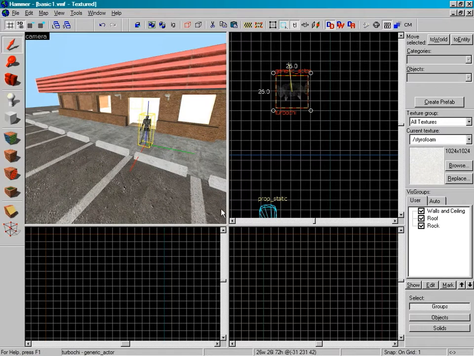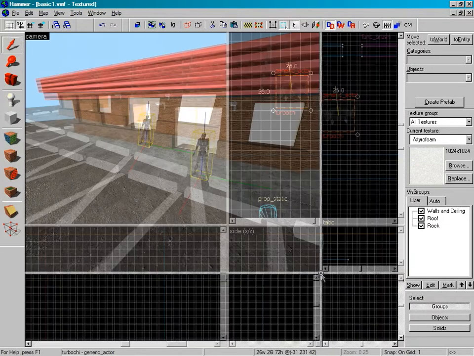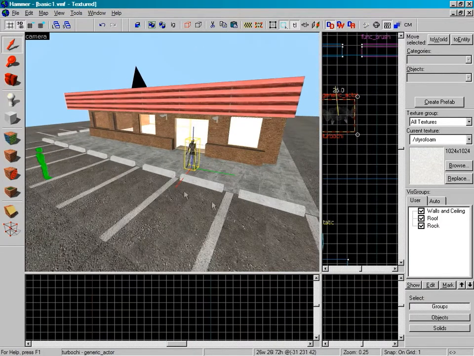There's a couple ways to do this, but I'm going to cover one of the most straightforward ones by creating a trigger. To create a trigger, I'm first going to have to create a brush. Those are those blocks we talked about earlier. So go over to this button here. It's what will let you create brushes.